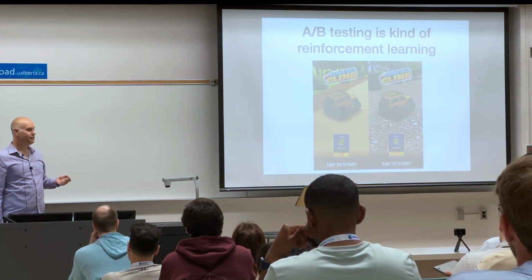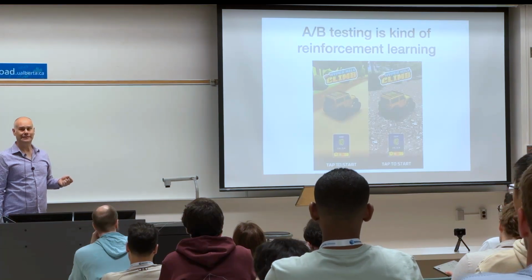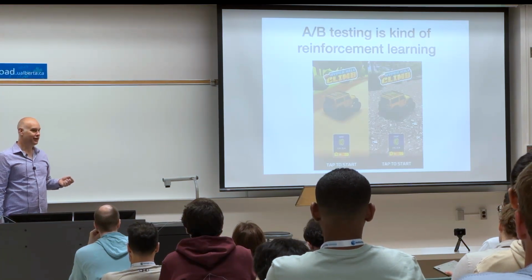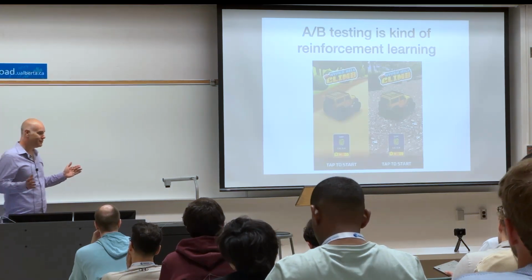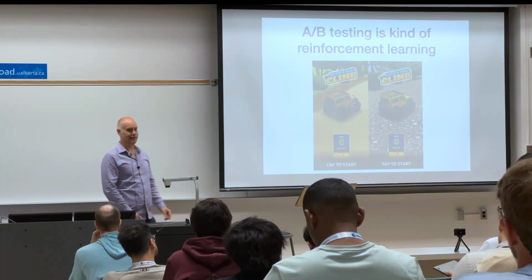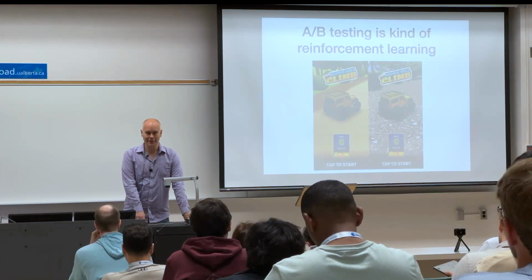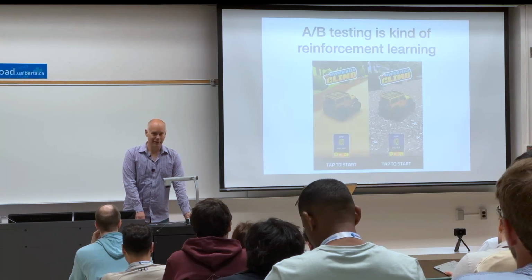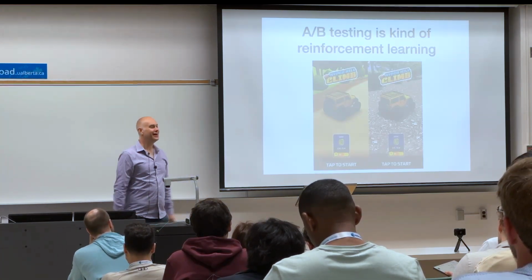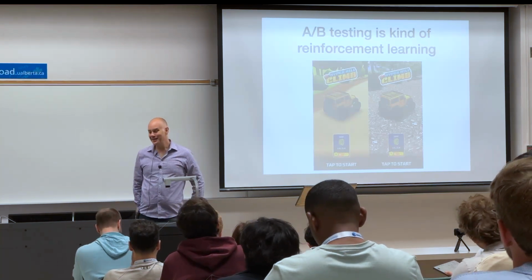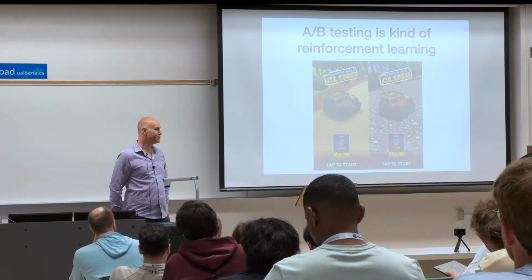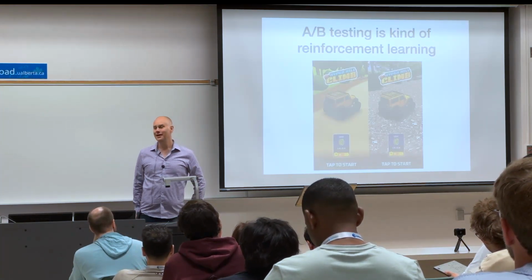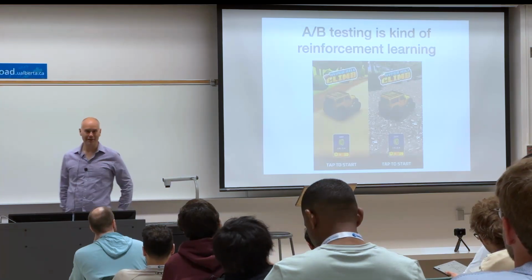Zynga, with Farmville back in 2010 or 2011 or something, are often seen as the pioneer for this kind of work. They A/B tested everything, and people in the game industry said that this was terrible, and this is not how game design should work. And then they saw how much money Zynga made, and well, you know. Essentially, this is a kind of reinforcement learning, right? You're taking actions. The environment is all your customers, and then you're adapting based on feedback.